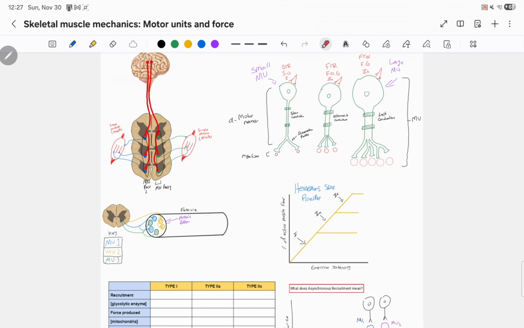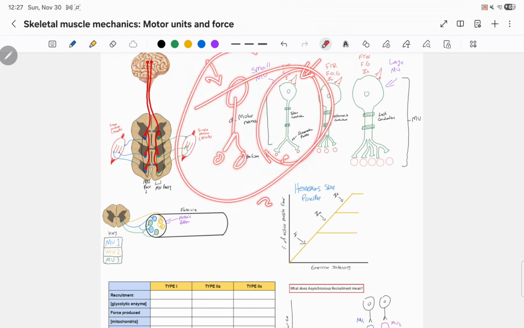So the presence of these motor units is really, really beneficial to us because we get to do this force gradation, right? By doing orderly recruitment. We can modulate force output of a single muscle fiber. How? By just increasing action potential frequency, okay? So not only can I increase force production by recruiting more motor units, okay? So I have only one type 1 motor unit recruited right now. Let's say I draw another type 1, and if I recruit this guy, boom, now I have 2 type 1 motor units recruited, force output is doubled, okay?